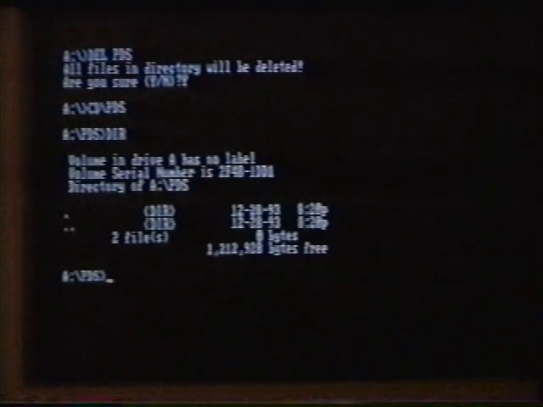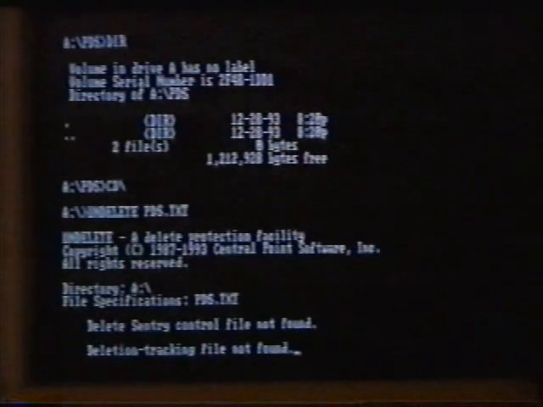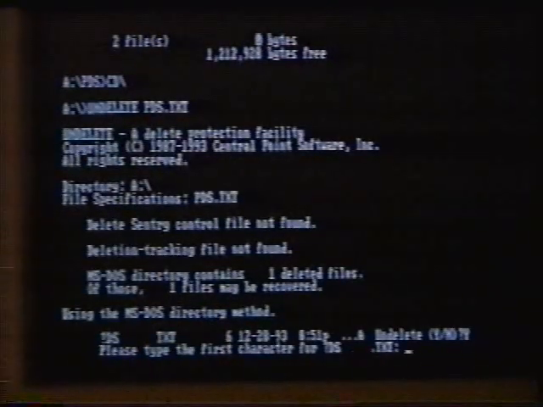You may want to note that DOS 5.0 or higher now has an undelete command to unerase files that have been previously erased. The key to success in these cases is to invoke this command as soon as possible after erasing the file. If you continue to work and save or copy files over the area where the erased files used to be, the chances of the undelete command working are greatly reduced. To undelete an erased file in the root directory, type in undelete space PDS.TXT and press Enter. Follow the instructions on the screen as we are doing here.